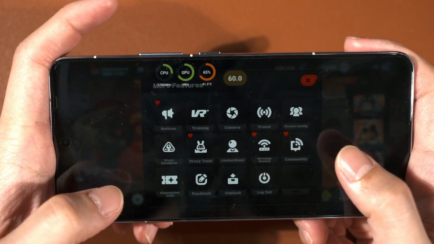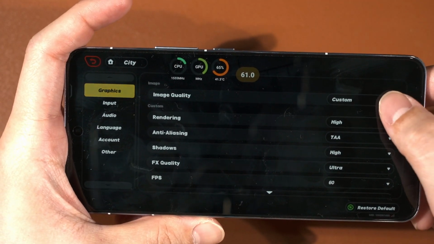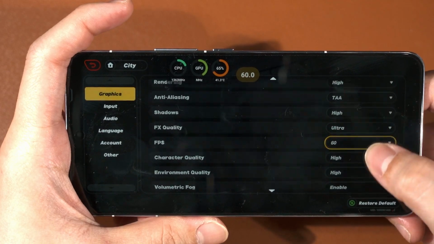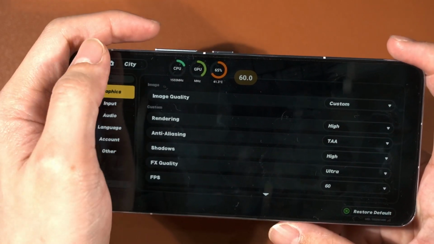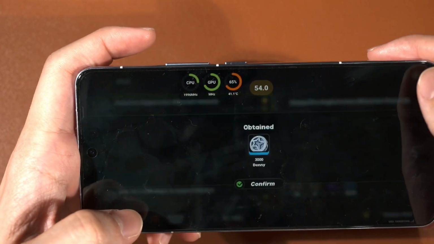For Zenless Zone Zero, we are gonna use these settings. So for this game here, the image quality, if you set it to high, it isn't actually the highest for everything else, so you have to manually change it to the highest, and this is what we have. So let's proceed with the gaming test. Let me claim everything.